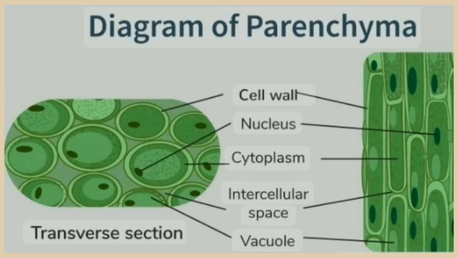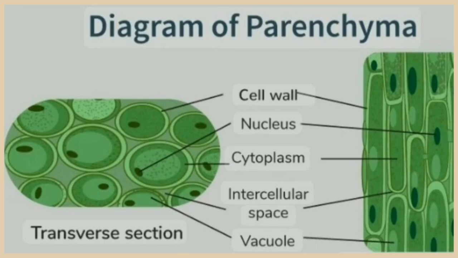A few layers of cells beneath the epidermis are generally simple permanent tissue. Parenchyma is the most common simple permanent tissue. It consists of relatively unspecialized cells with thin cell walls. They are living cells. They are usually loosely arranged, thus large spaces between the cells, which are called intercellular spaces, are found in the tissues.